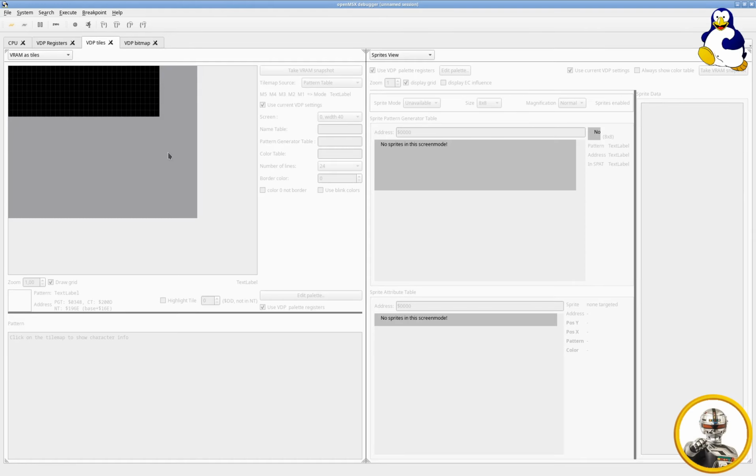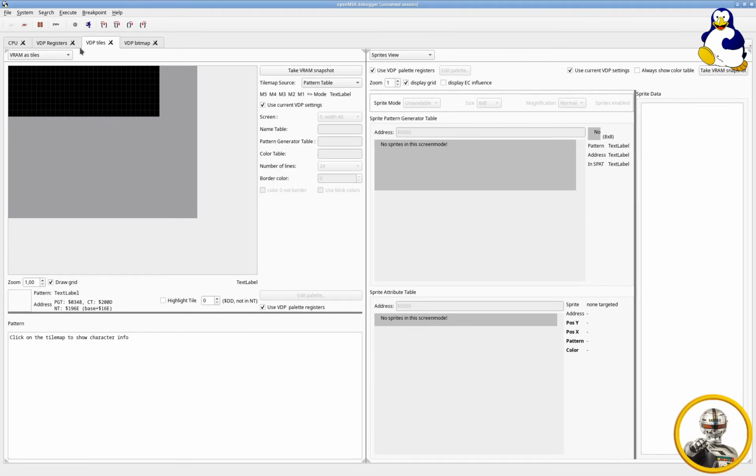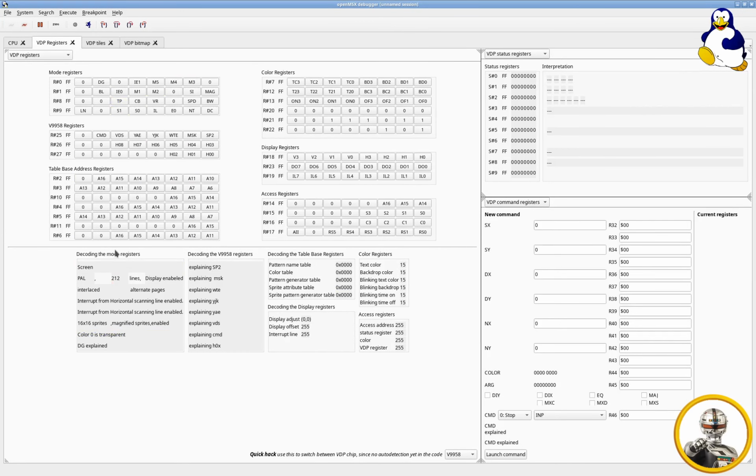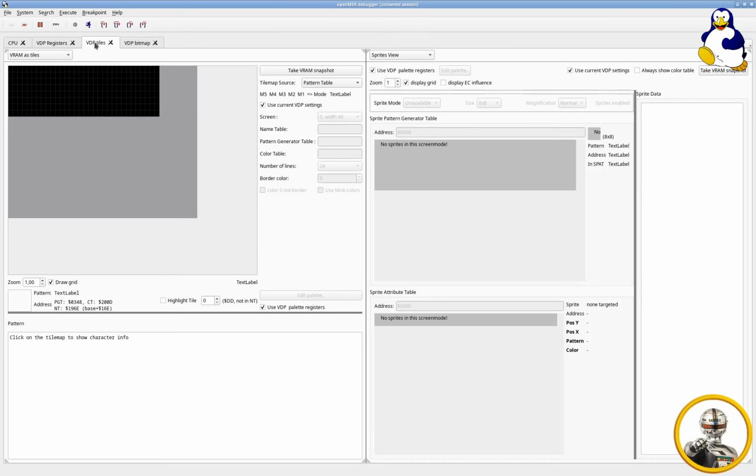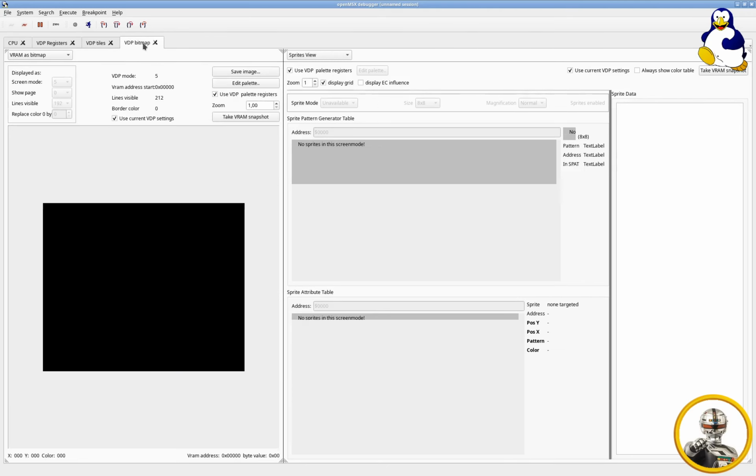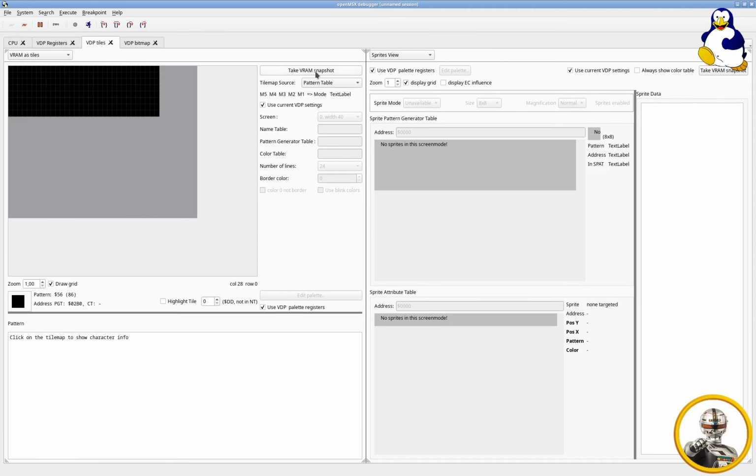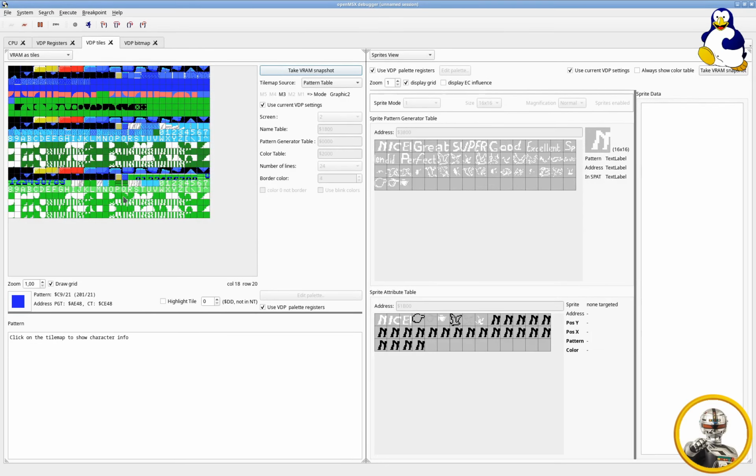I have one for the VDP tiling view, so you can have the tiles and the sprites. So if I connect, then you can look at the current registers, look at the current tiles, look at the bitmaps. There you go, the current tiles and the current sprites.